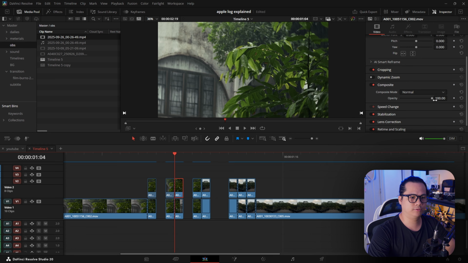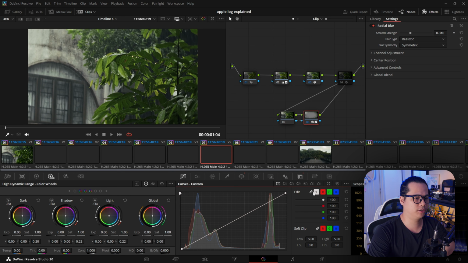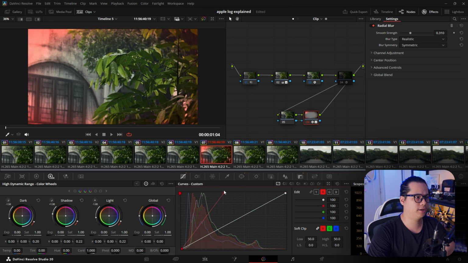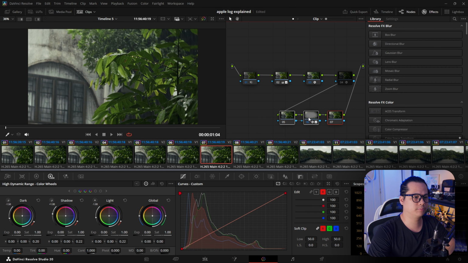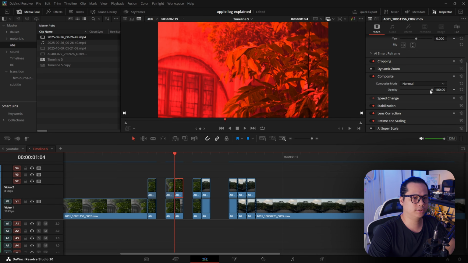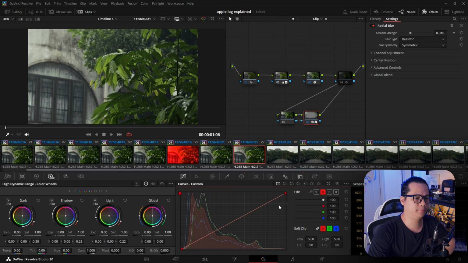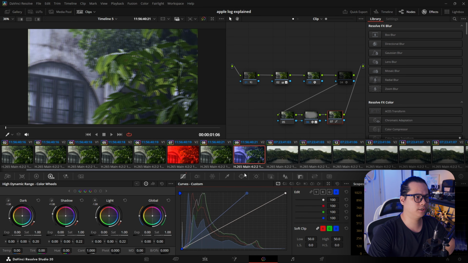For the next one, we can bring the opacity down, and then we're going to go to the color page. We're going to bump up the red. Sorry, there's my color grades right here. I'm going to bump up the red right here, somewhere like this. It is good. Bring the opacity down. What about there? And also fold this one and do the same. Create a new node and have a blue channel. Oh yeah, it looks pretty good.